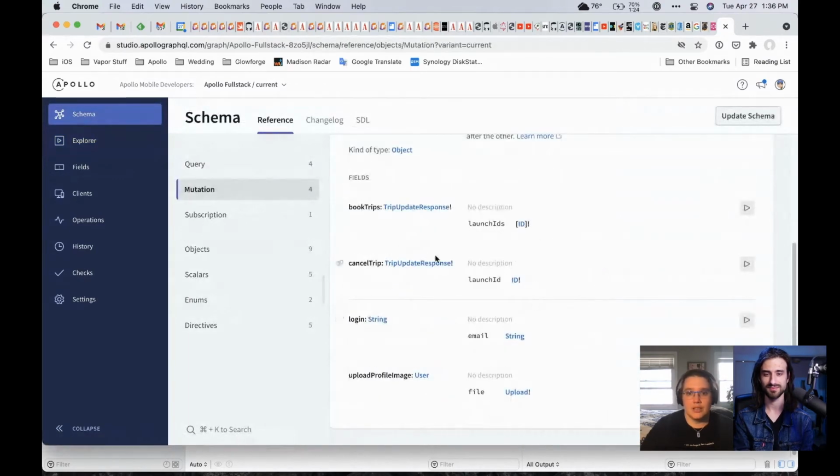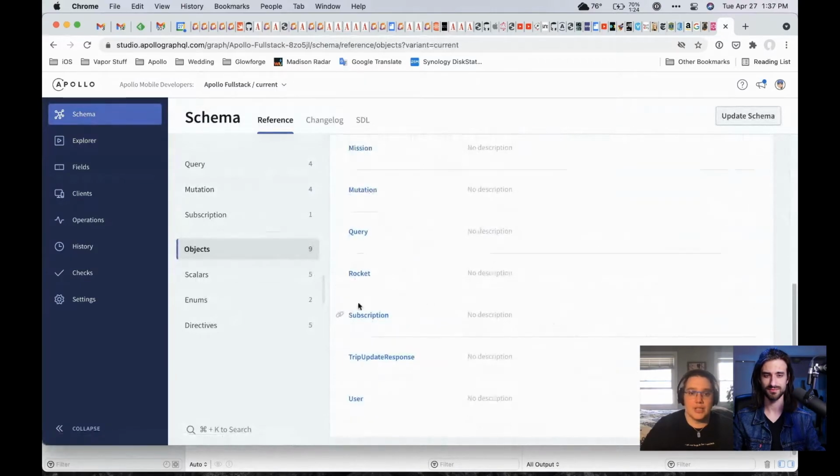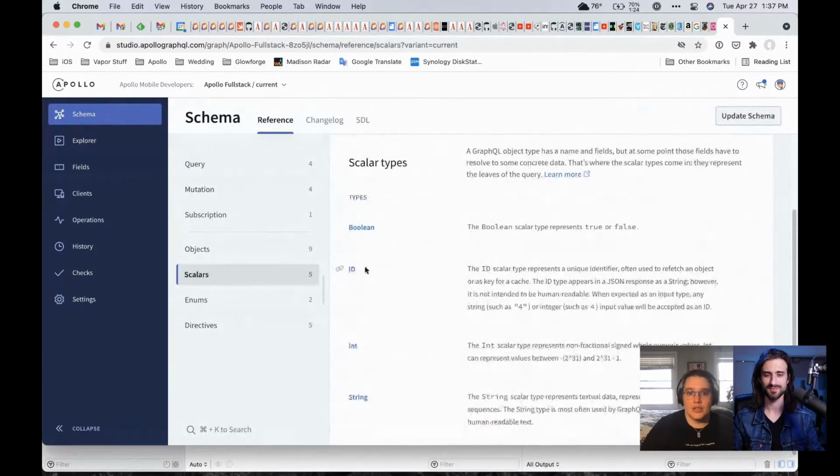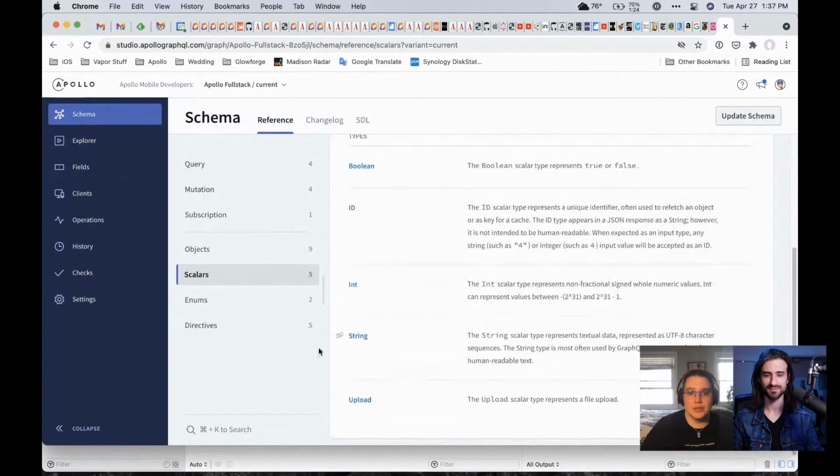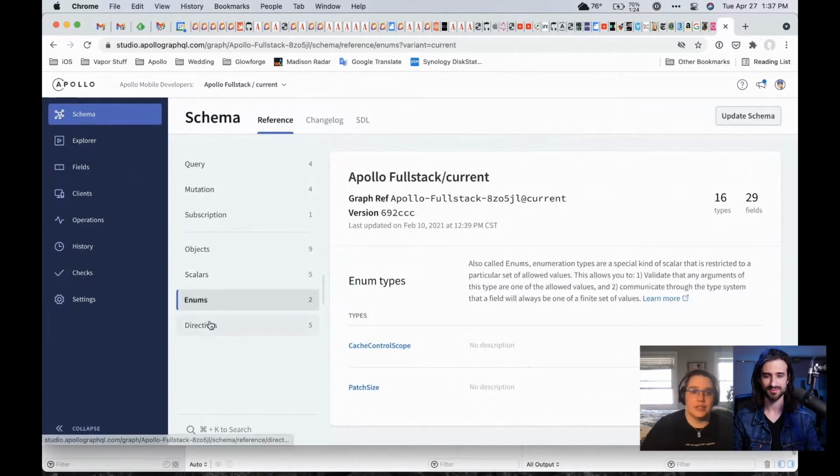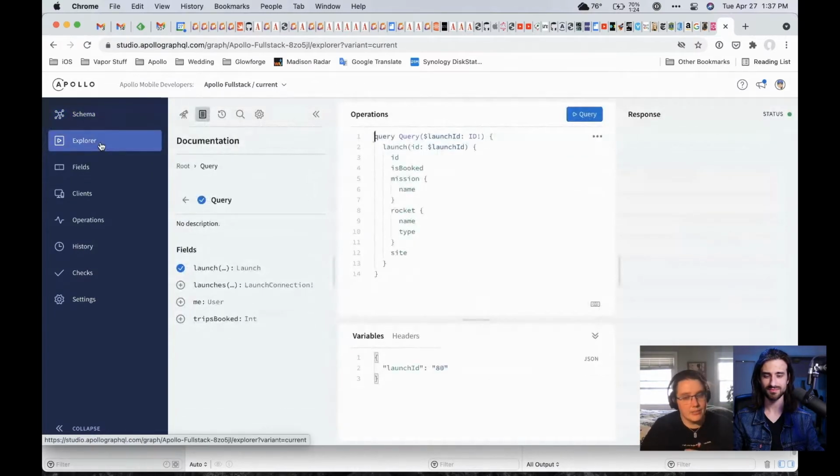You can get similar pieces of information, like what are the objects that are defined, particular types of scalars that are available to you, particular enums that are defined. So it's got some additional features in there that make it a little easier to take a look through it.